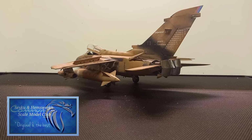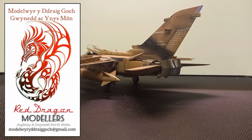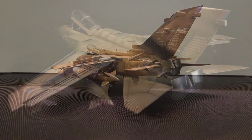Now, just before I move on, if you're not having them on, then you don't need to drill the holes out in the bottom of the fuselage. If you're only having the center one on, you only need to drill the center holes out. And if you're only having the outer ones on, you'll look at the instructions and there's two quite significant holes to drill out at the back end. When you come to drill the holes out at the front, you'll be looking and you'll be like, eh, where do they go?